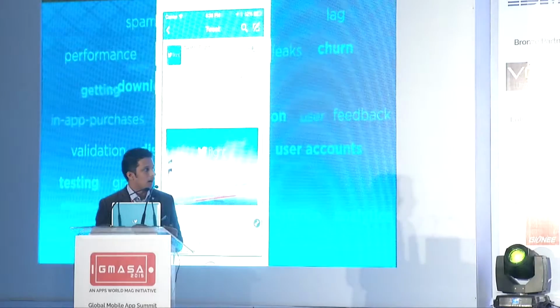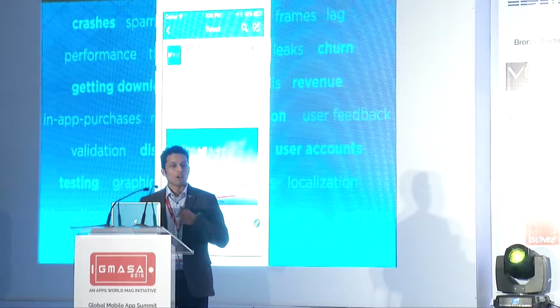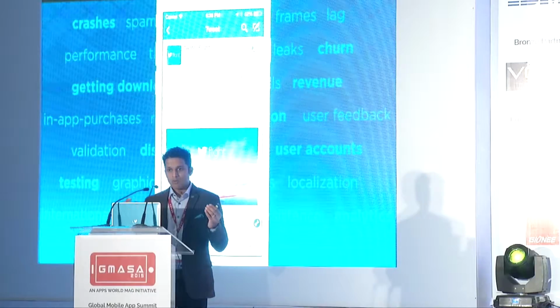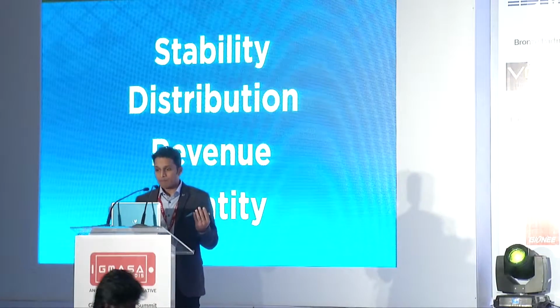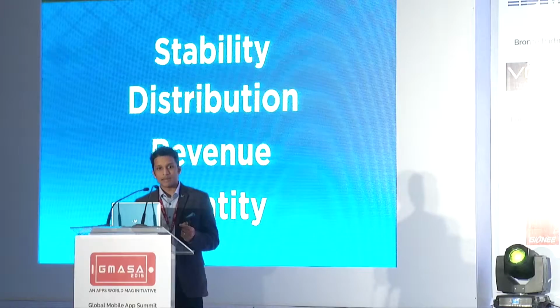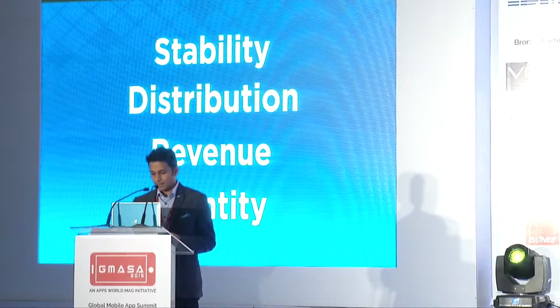But over this journey, we've come across a bunch of challenges. Challenges that range from how to make a stable app, how to listen to user feedback, how to track user analytics, how to monetize the app, and a bunch of others. When we fixed those problems and also acquired a bunch of companies on the way, we wanted to develop a suite, which we now call the Fabric, and we want to open that up to developers. Fabric essentially focuses on 4 key components that every developer faces, which is stability, distribution, revenue, and identity. We've productized it over the last year and made it extremely simple for app developers to integrate them onto their apps, so that you can go ahead and really work on your secret sauce, which is what your core business is.